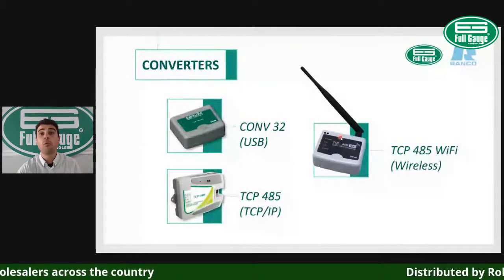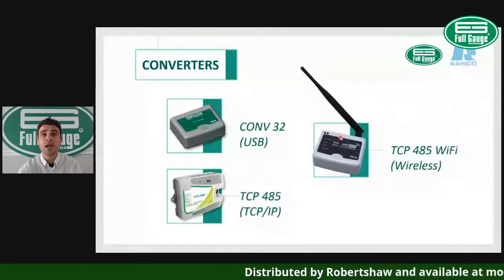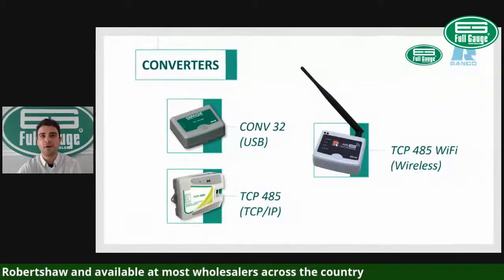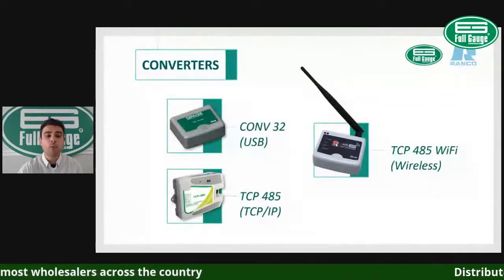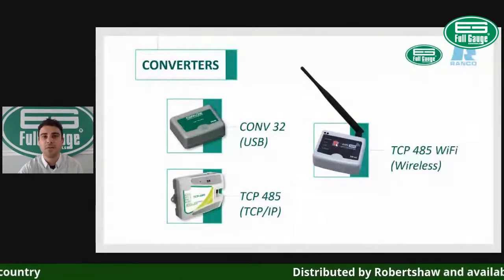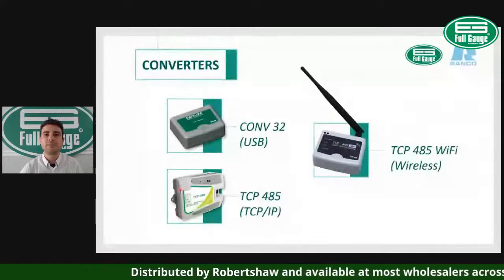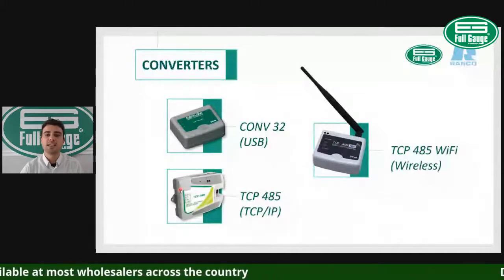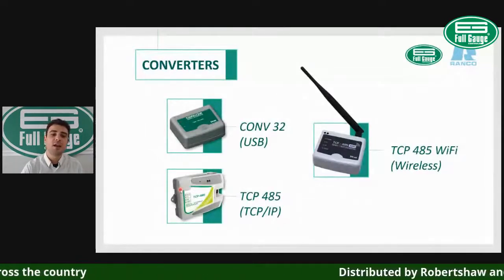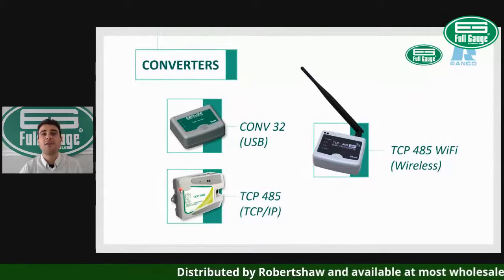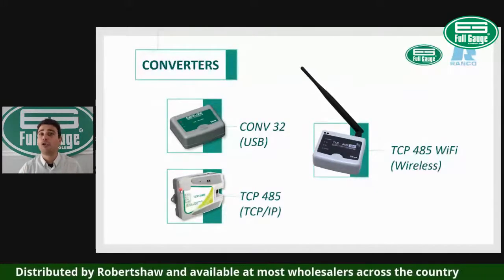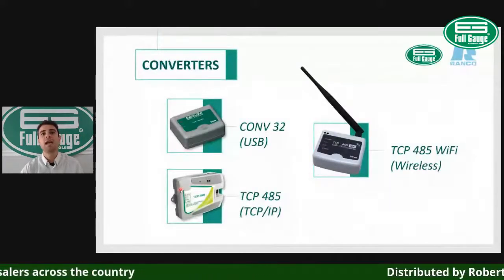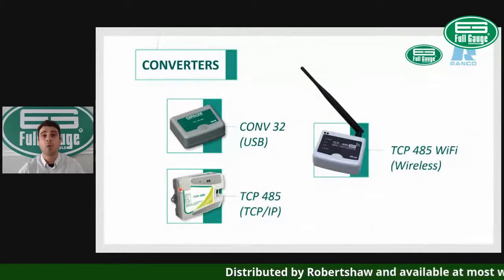So controllers are hardwired into the TCP 485, and the TCP 485 will talk to the wireless router wirelessly. And we also have the simple and basic TCP 485 that will connect via RJ45. So instead of Wi-Fi, the TCP 485 has RJ45, the Ethernet connection. Normally those blue Ethernet cables that you're going to have at your company and at your client. So the corporate network.